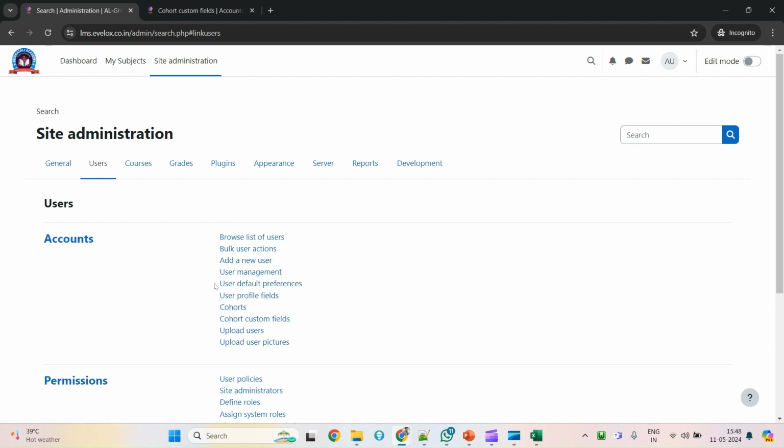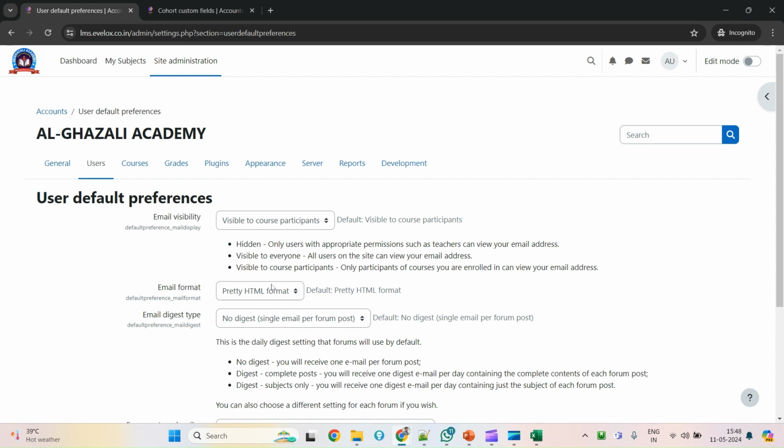And there is one more thing here. You can see user default preferences. So admin will have the ability to set up the email visibility setting. Suppose for some critical data or for the organization we are working with, I don't want to share my email ID with anybody else. In this case the admin will have the right to hide it. So no user will have the ability to see your email ID except the higher role. As an admin I can see your email ID, but if I am a student, another student can't see my email ID.